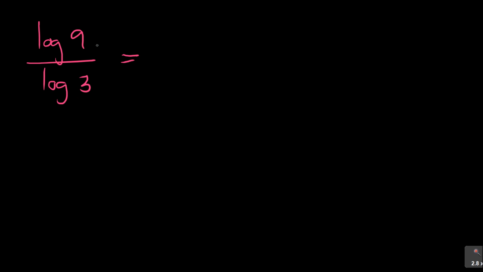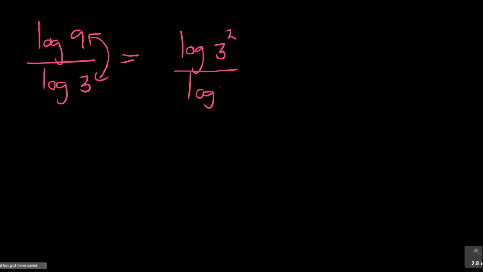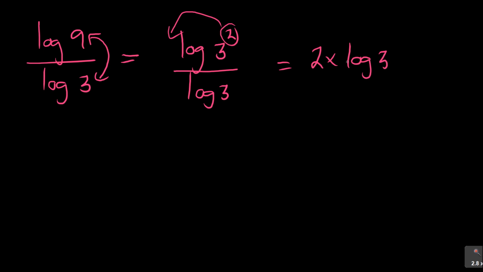So look at this. What do I have there? Log 9. They always give you something that makes sense. 9 and 3 are related. It would be the same as saying log 3 squared, that is 9, over log 3. Look, all of a sudden I'm matching them. But I told you of that rule, when that 2 is there, you can drop it down. So it would be 2 times log 3, or 2 dot, I said you can use a dot, over log 3. Look, log 3 cancels log 3. So the answer is 2.